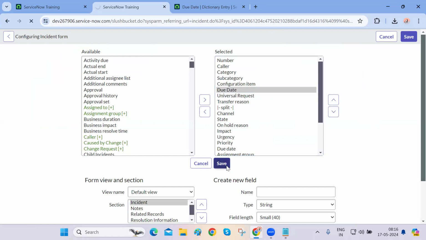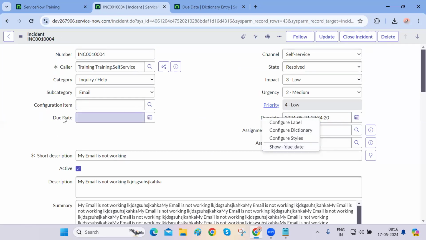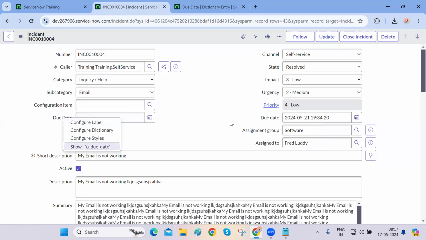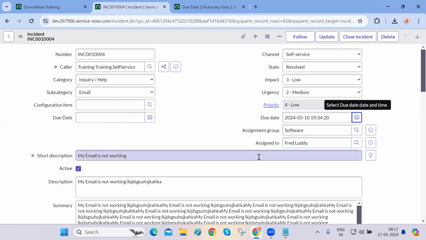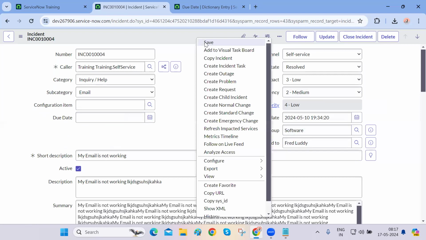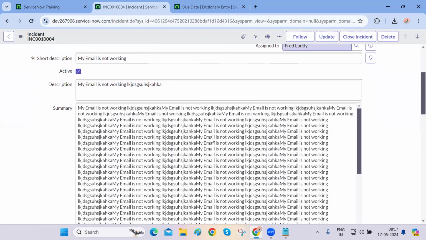The difference I wanted to show you is, see, the labels are the same, but these fields are different. Why? Because their backend name is actually different. This is due underscore date, and this is the user-created field, u underscore due underscore date. So if you change something over here, it will not change the other, even though the names are the same, because the backend values are different. So I make it 10th of May.